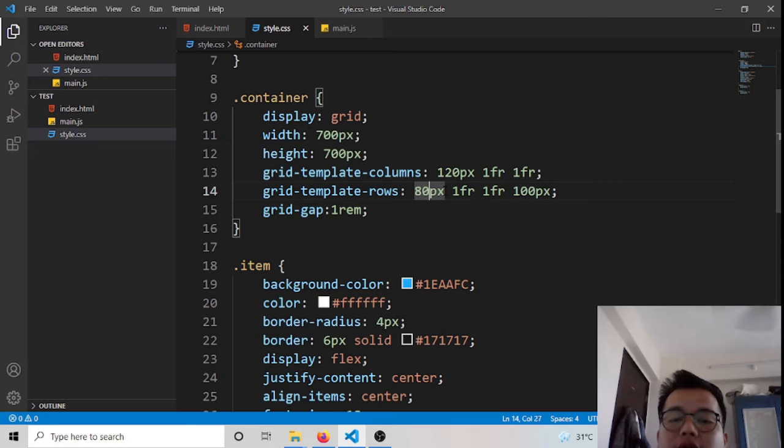It's looking very thin. No, it should be more than this. Let's give it a 200.